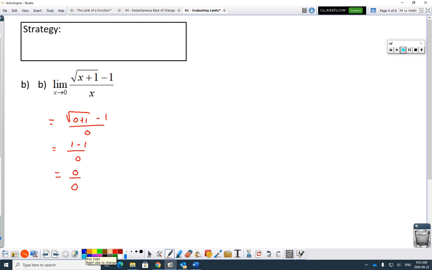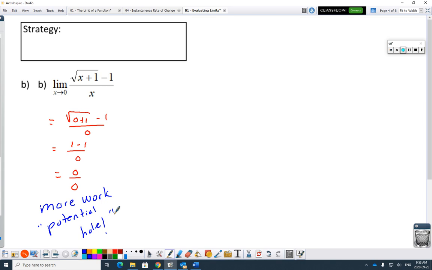When you get 0 over 0, 2 things need to happen in your brain. One is there's more work to be done. 2 is this is a potential hole. And why do we care that it's a potential hole? Because even though we can't evaluate where the function is at that point, we might be able to find out where it's headed towards, and that's what limits are. We might be able to, if we have the right strategies available. New strategy coming up here.